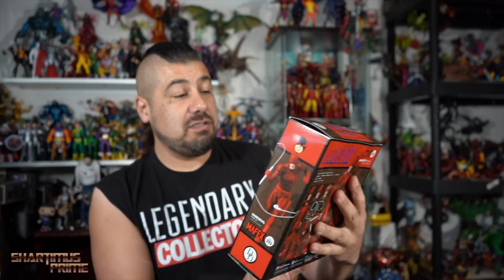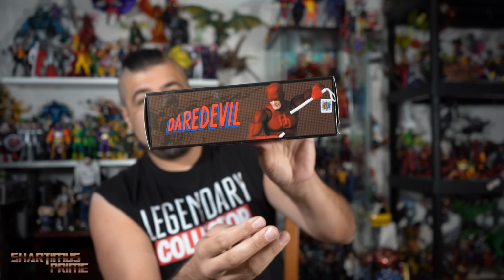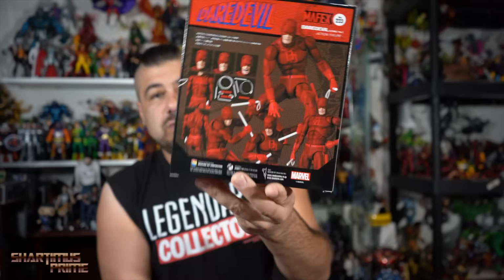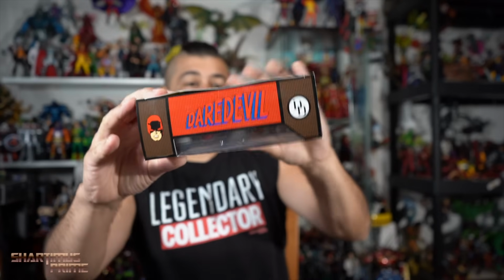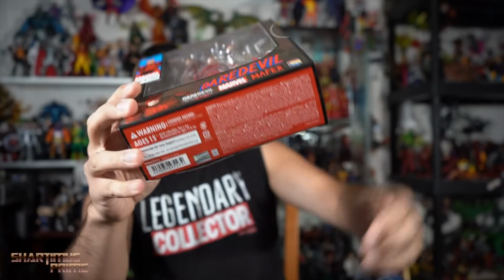Anyway, packaging looks great. Loving the artwork right over there. On the sides, you can see product shots of Daredevil. And then there's Daredevil again over here. And then a whole ton more product shots on the back. And then on the top, you can see Daredevil and the text right there. It says Daredevil. And then not much more at the bottom. A little official hologram sticker right over there. All right, man. I'm stoked for this figure. Cannot wait. So let's get to it and crack this thing open.